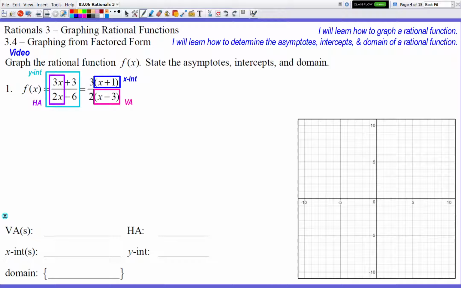For number 1, I color-coded things so that the different colors connect to the different pieces that we have to find in the list of things to do down below. We're going to start with the ones that are familiar, and we're going to do VA. VA is going to be the bottom of your fraction, and it's the number you use to make 0.